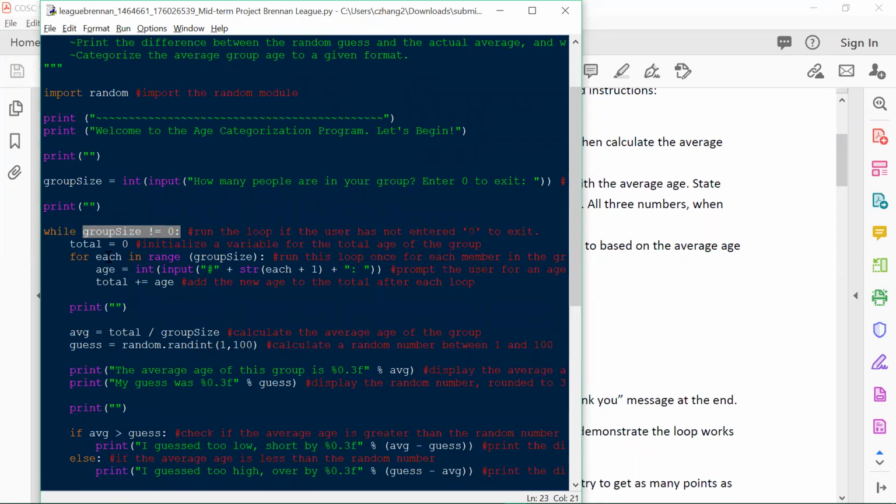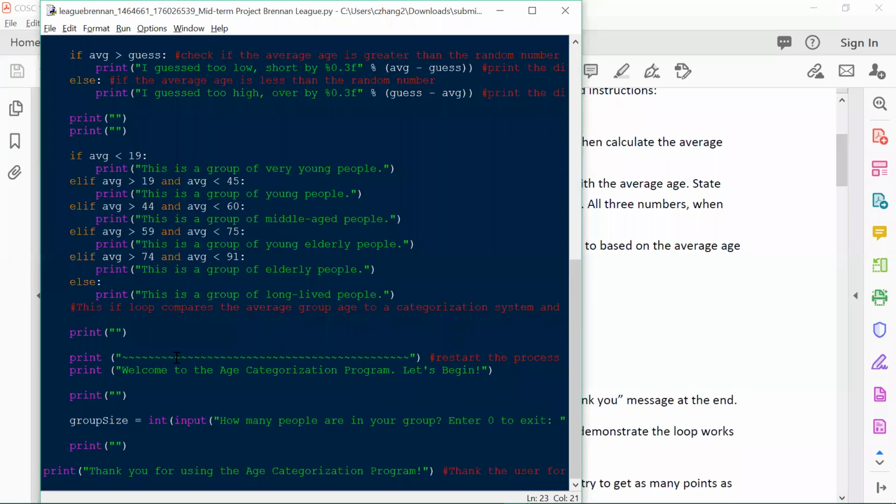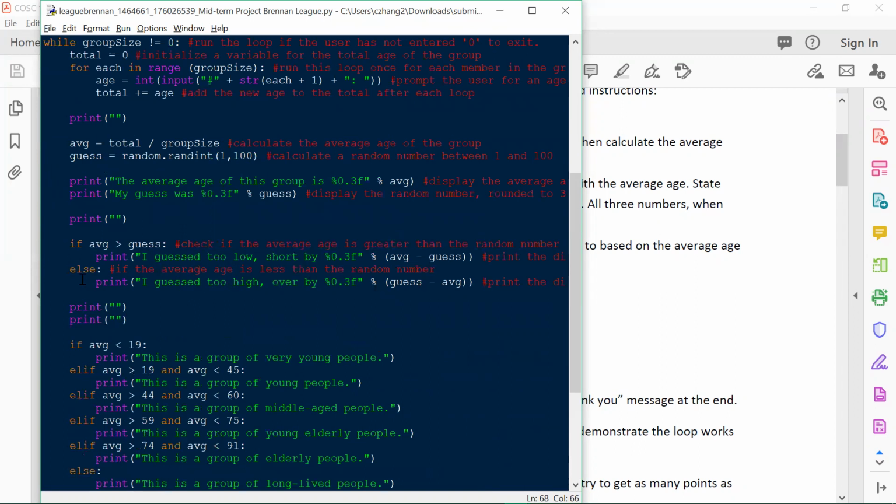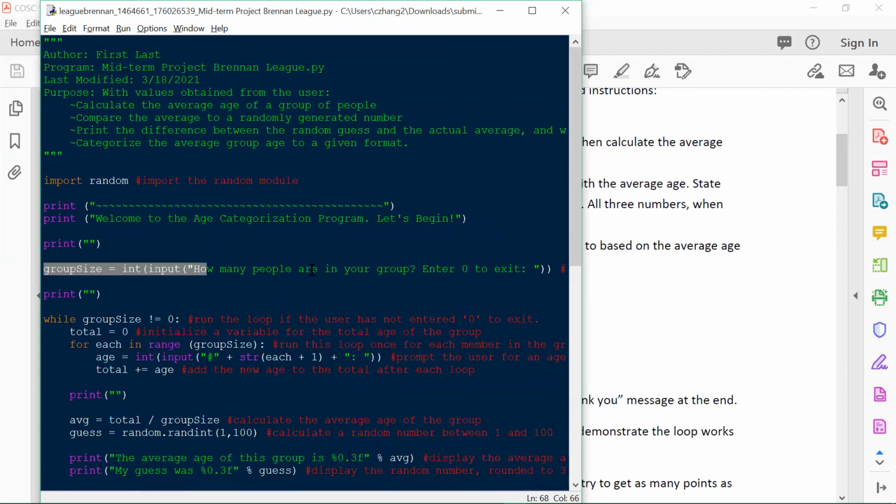If it's not 0, it will do all this. If it is 0, it will come to the next statement and get out. So this is another way of doing this. This is the update statement right here, okay? And this first one is to initialize the variable. And this is the comparison with the while keyword.